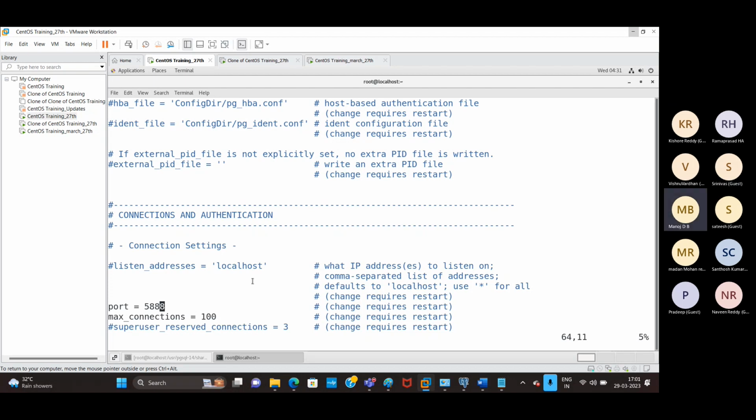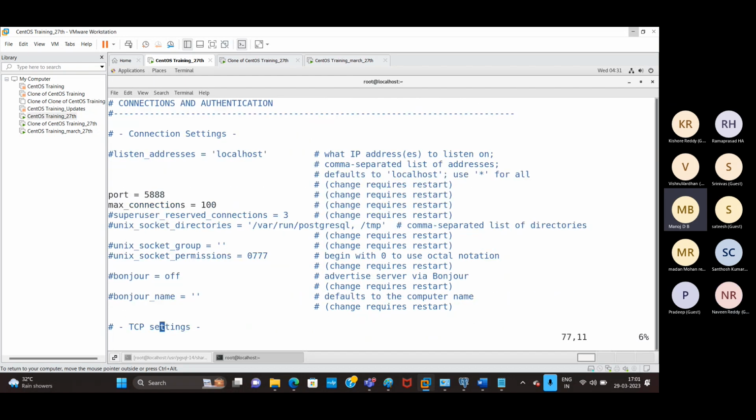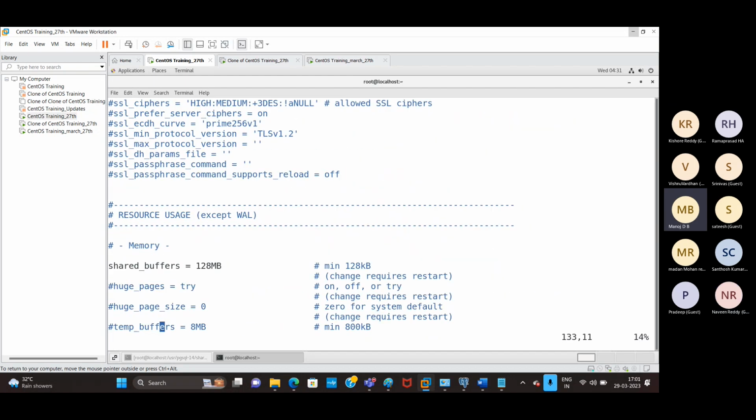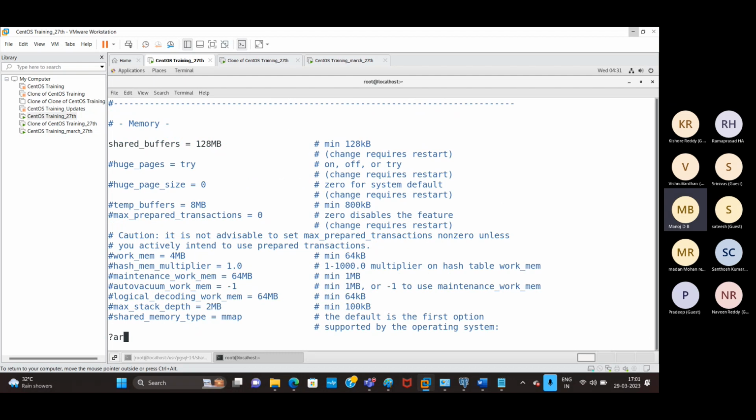Exactly, exactly. Yeah, somebody is asking doubts. Guys, please ask. So this backup contains the archive directory also. Exactly, this backup contains the archive log directory as well. See here, archive.